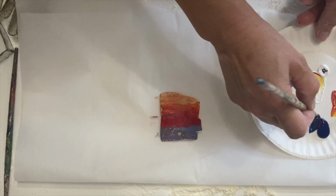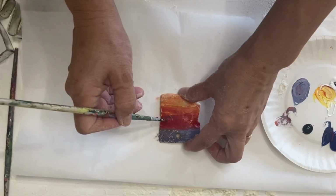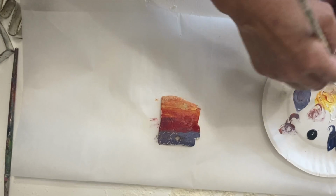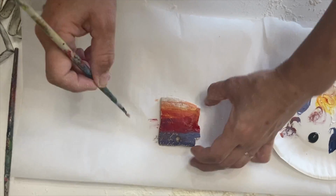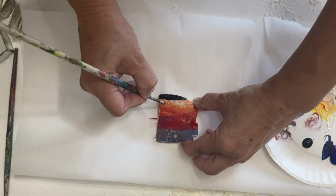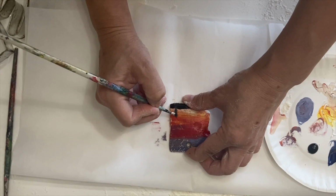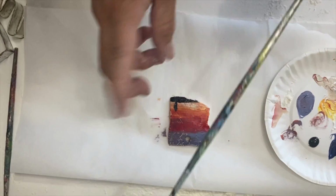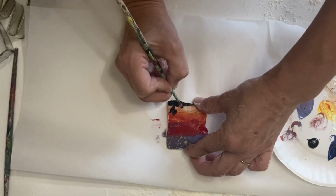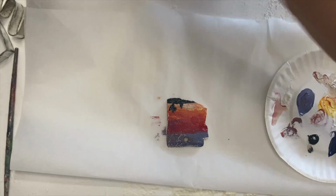I've put some purple in there, a little bit of lavender, a little bit of blue. And hey, you know what? Maybe I will put a mountain range or maybe a little cactus in the foreground. So I'm just kind of letting my imagination go where it wants to go. And I am going to add in these kind of silhouetted foregrounds with a little tiny cactus. And hey, maybe I'll put a little mountain here, or maybe I'll put another little cactus there. I'm not quite sure. I'm just letting it go where it wants to go, and I'm having a really good time with this.